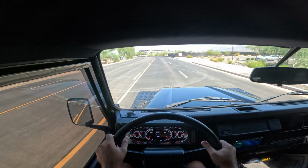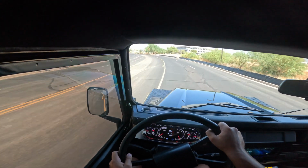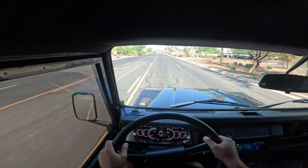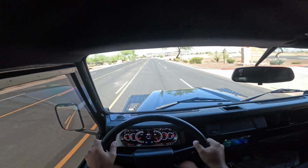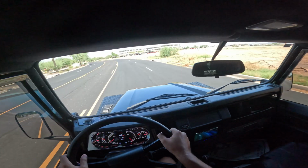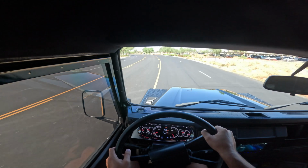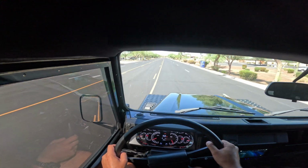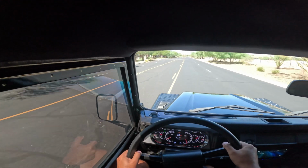The Dakota digital gauges are easy to read, and they're definitely a welcomed addition. Obviously, the sound system will make any longer road trips or drives that much easier, and it's just a nice experience. The V8 sounds pretty good too, and it's just a nice vehicle to tote around in that'll have no problem with rough roads, whether that is you live in a snowy area with potholes, speed bumps, or even taking it off-road. And that's really where this thing just kind of shines. And it's a nice example of a new Defender as opposed to an old used one, where this one has essentially been completely disassembled, rebuilt, and re-engineered to some extent. So that's a quick look at this 110 Defender.